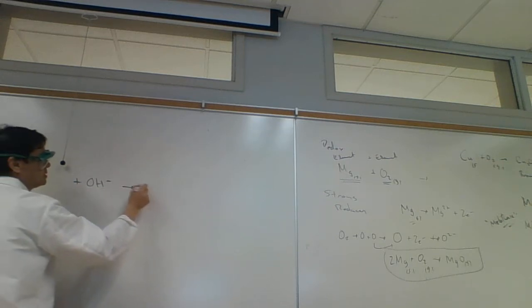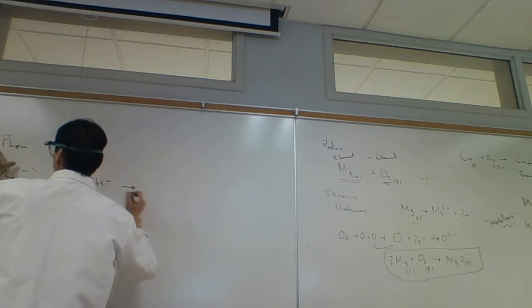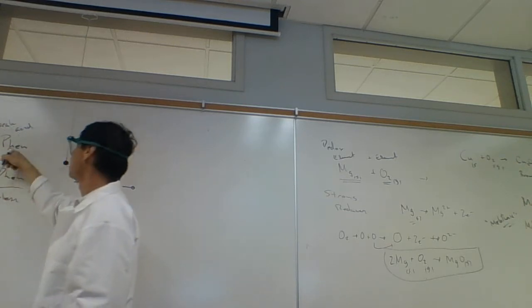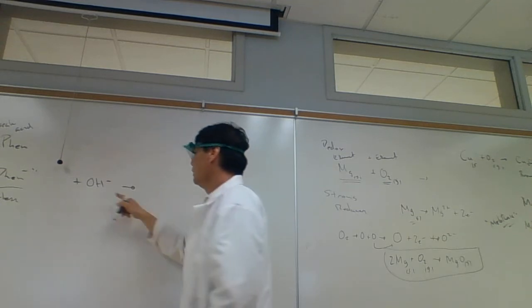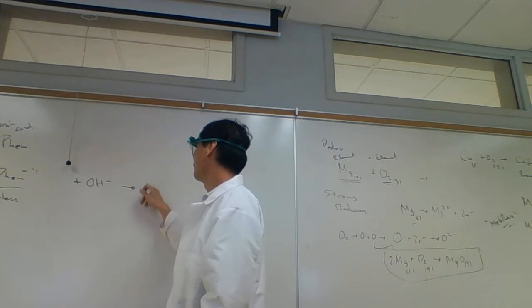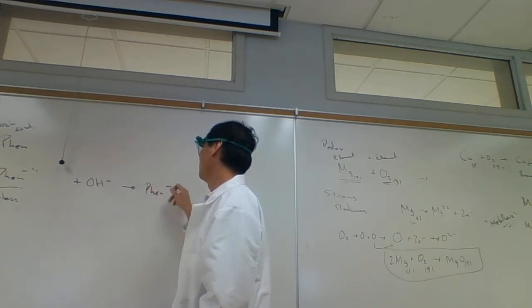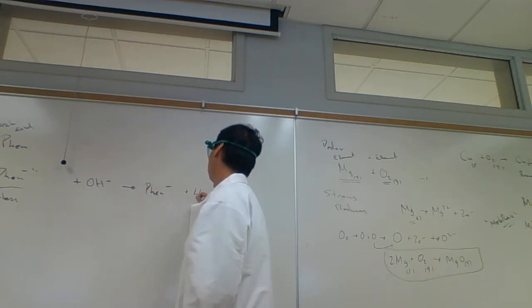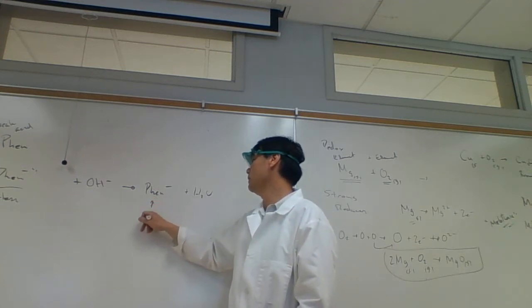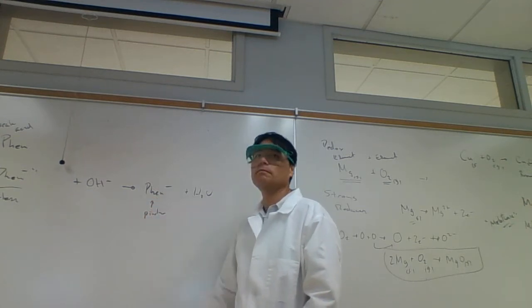And so what results is this: rather than having H-phenolphthalein, this is a weak acid. Weak acids stay together. And so this weak acid is colorless. When the hydroxide attacks, it's going to pull the hydrogen off the phenolphthalein, and we're going to be left with the phenolphthalein anion alone, and water.